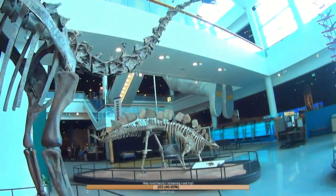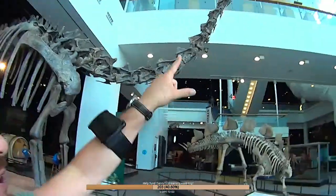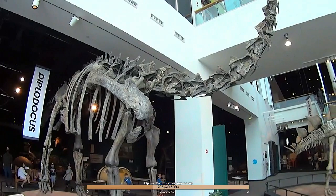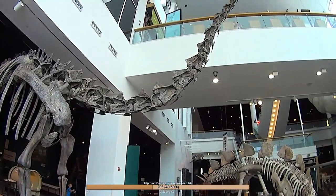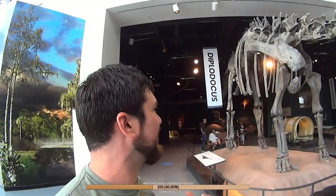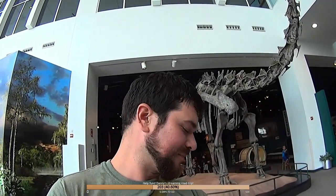But yeah, probably very slow walking animals, although I'm guessing if you were to see these animals walking around in life, you might be surprised at how quickly they move for something this size. Much of their skeleton is hollow. So those vertebrae that you see there, and the neck and the tail, if you were to take a CAT scanner and scan them, you'd be amazed at how hollow they are. There are air sacs and hollows that run through the vertebrae of these animals, also through their ribs, and even a little bit in their limbs too. So for an animal this large, it would not be as heavy as you might imagine. And it probably would have been a lot more graceful than you might imagine too in the way that it walked around. Maybe quicker also. So yeah.